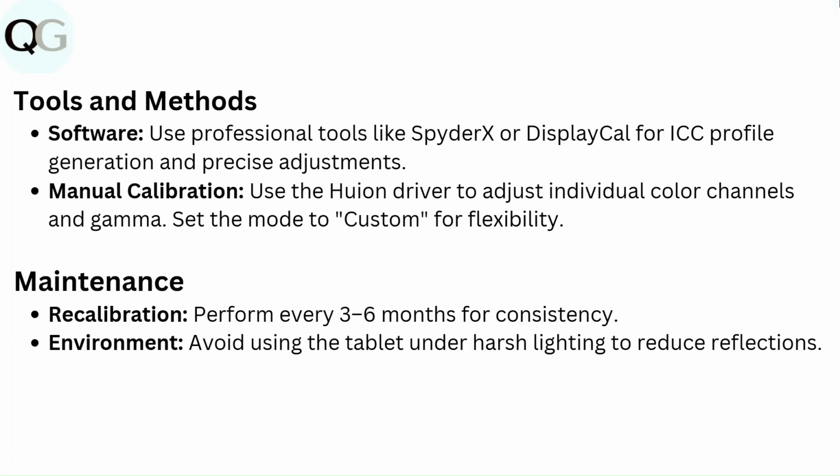Tools and methods. Software: use professional tools like Spider X or DisplayCal for ICC profile generation and precise adjustments. Manual calibration: use the UN driver to adjust individual color channels and gamma. Set the mode to custom for flexibility.